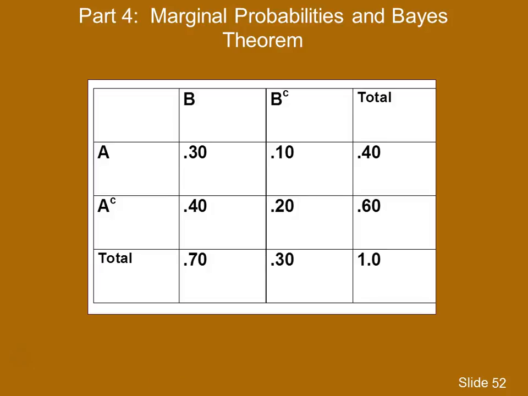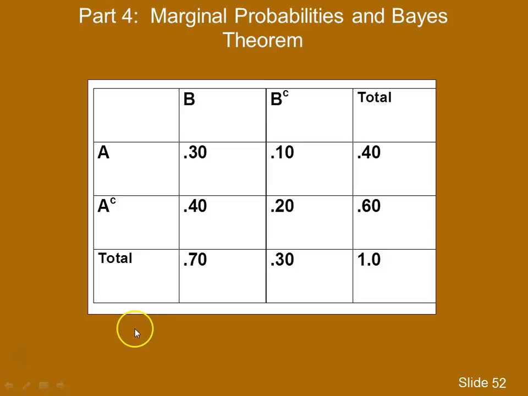Okay, we're back to probability. This is part 4 of module 4. We have two things left to cover that kind of go together. One is we want to talk a little bit more about marginal probabilities, which we've already looked at, and then there's something called Bayes' theorem. But I'd like to stress that really nothing is new at this point. This is just going to be an extension of things you've already seen.